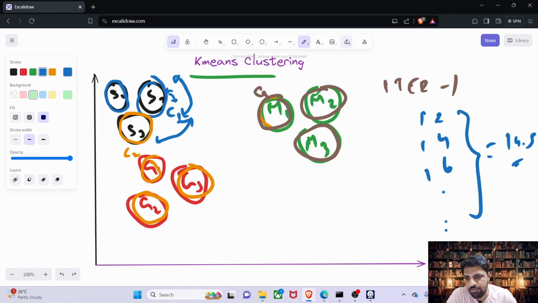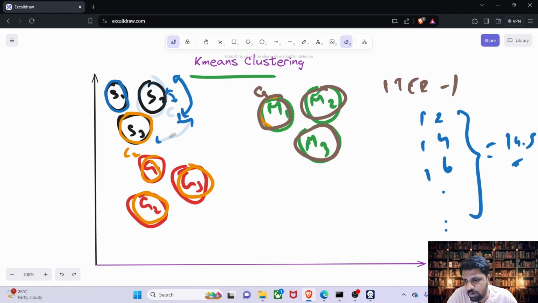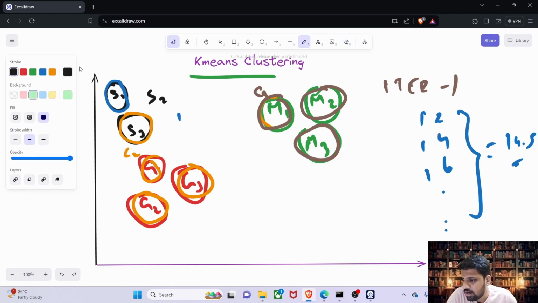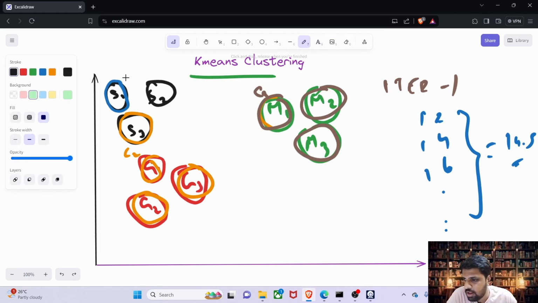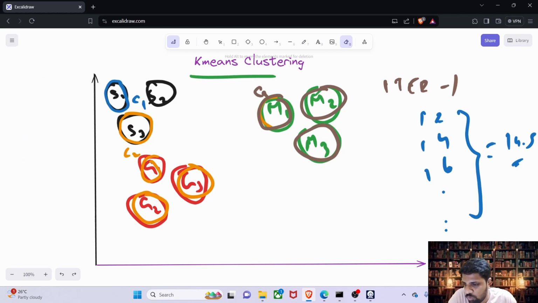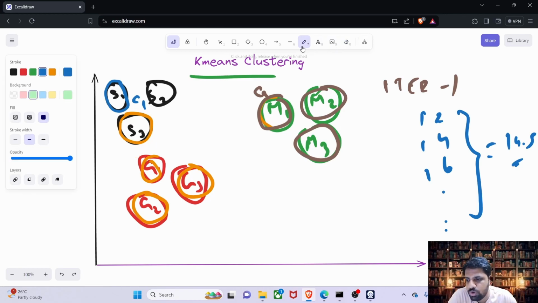So our centroid point now will move from C1 to, say, here. And similarly let's move our C2 to here, instead of here, it moves here.